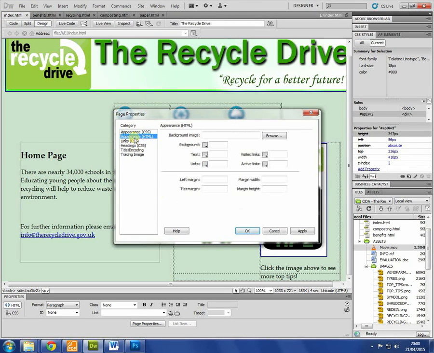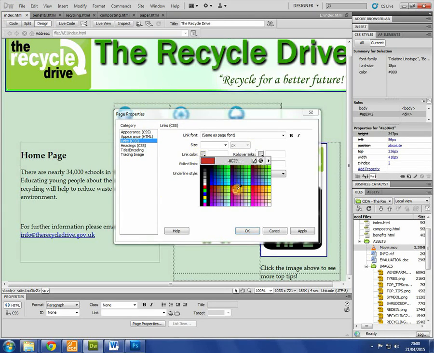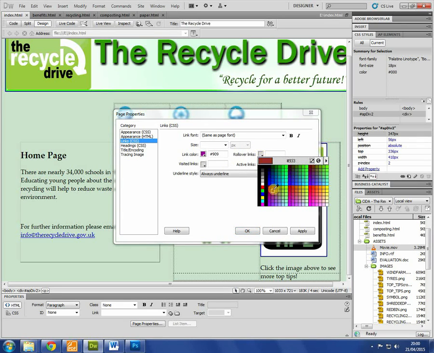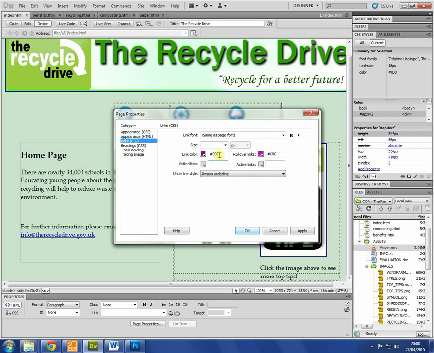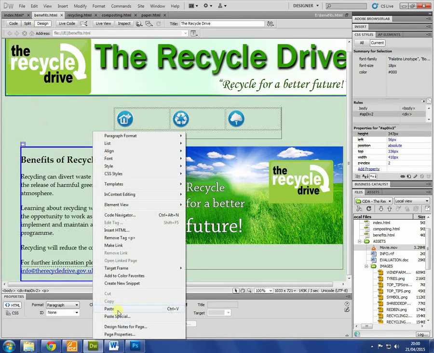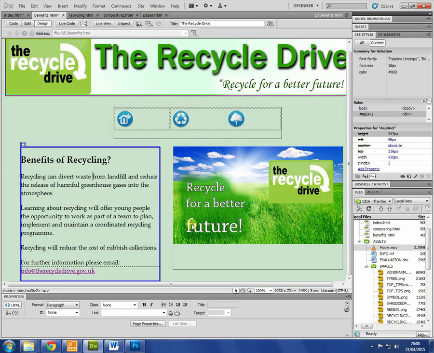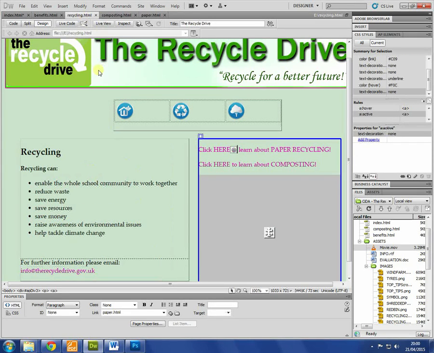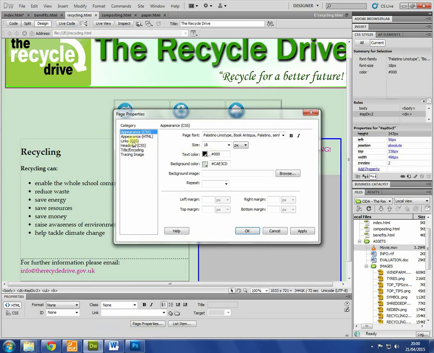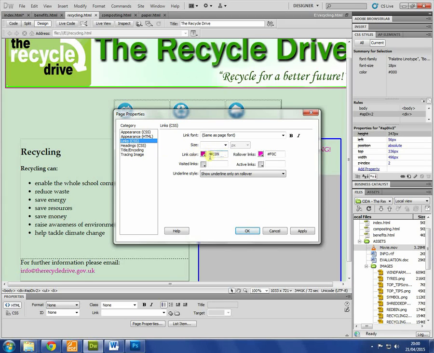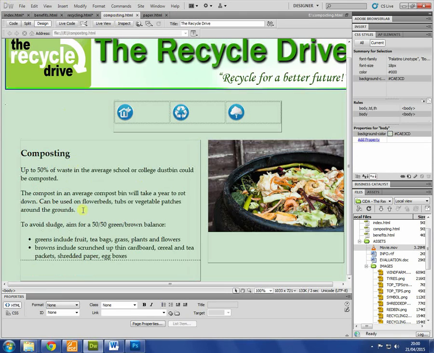So I just need to go through quickly. If you have an issue with this where your website is not working the same on every page, you might have to do a little bit of this. So I'm going to remember that that's 909 and COC. Just going to change each page so that it matches. This stresses the importance of really making all your design decisions before you finish your home page. So I'm just going through these now and checking that every single one has the same rules for the way that the links should be styled.